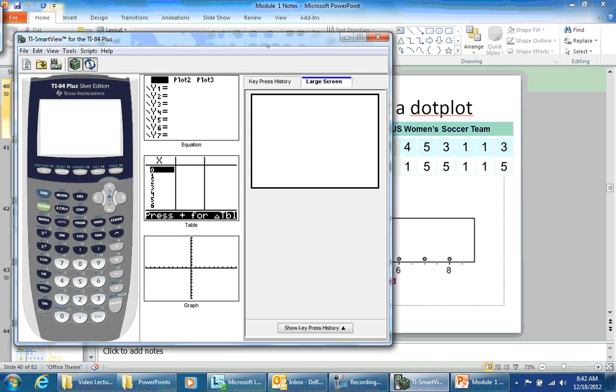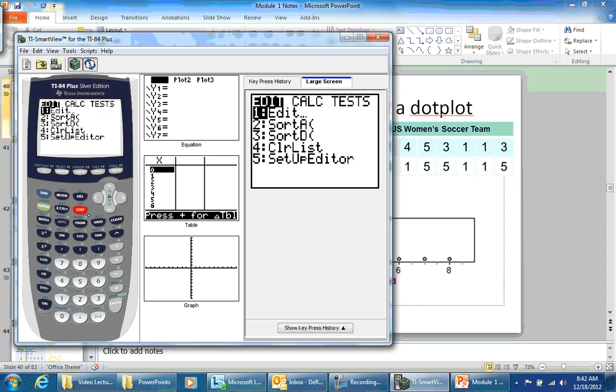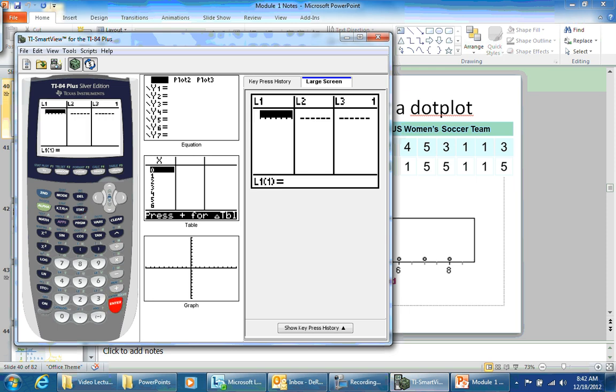All right, so I'm going to go stat, edit, and in list 1, if you have anything in your list, you can come up here, hit the clear button, and it will clear out your list. All right, clear enter. So let's put all that data in. So 3, 0, 2, 7, and keep going.